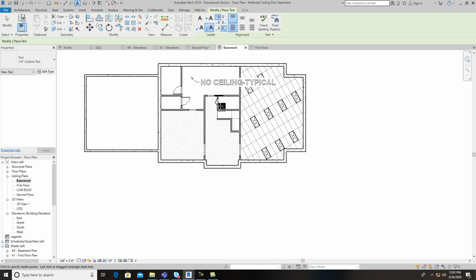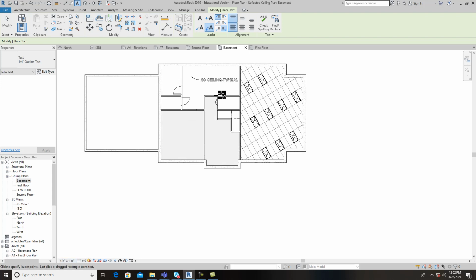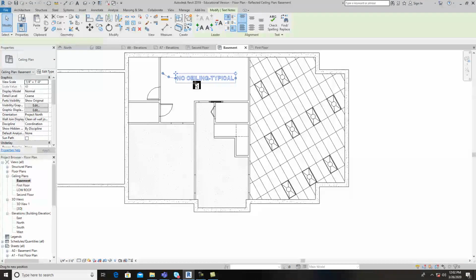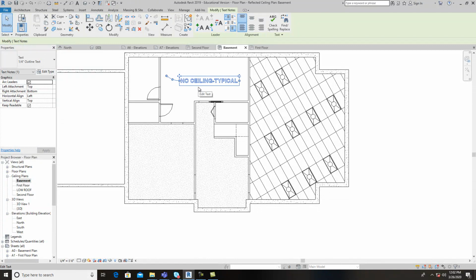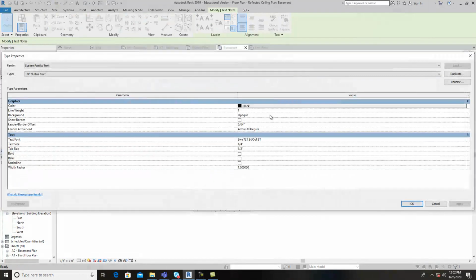It's going to be according to our scale here. See this right now on 1/8 inch, it should be a 1/4 inch equals 1 foot. So you can change it right there. Doesn't that look a little better? And I don't think that's exactly the right font that they wanted us to use. So I can click on it, come back over here to edit and check it out.